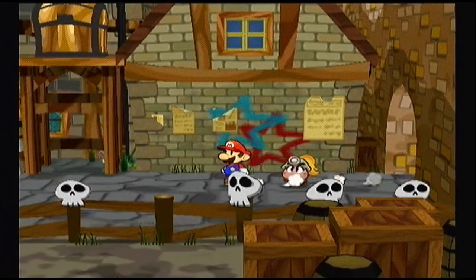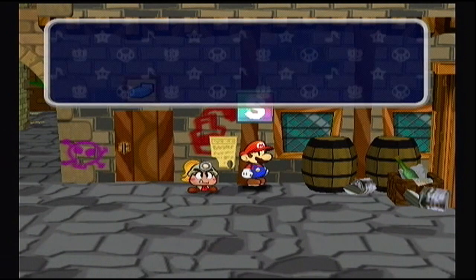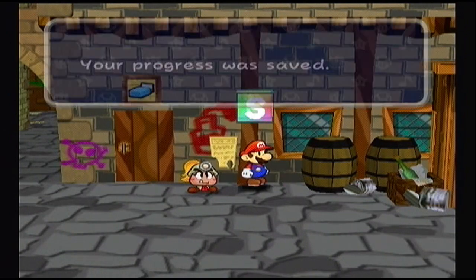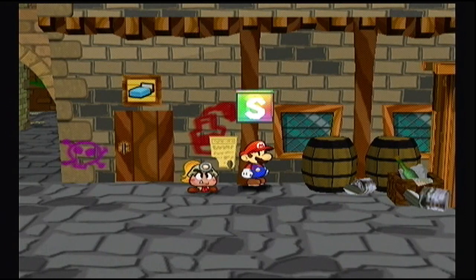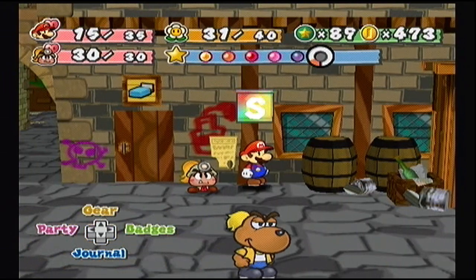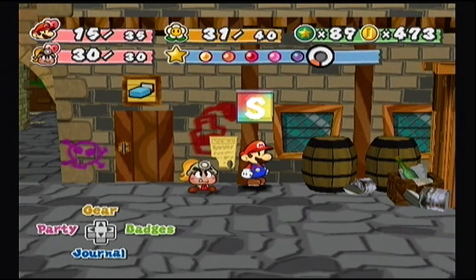So next time on Paper Mario: The Thousand-Year Door, we will finally be accomplishing some real progress here. Next time, and maybe into the time after, we will hopefully finally start Chapter 6. So let's hope to commence on that. And until then, I will see you guys in the next one.